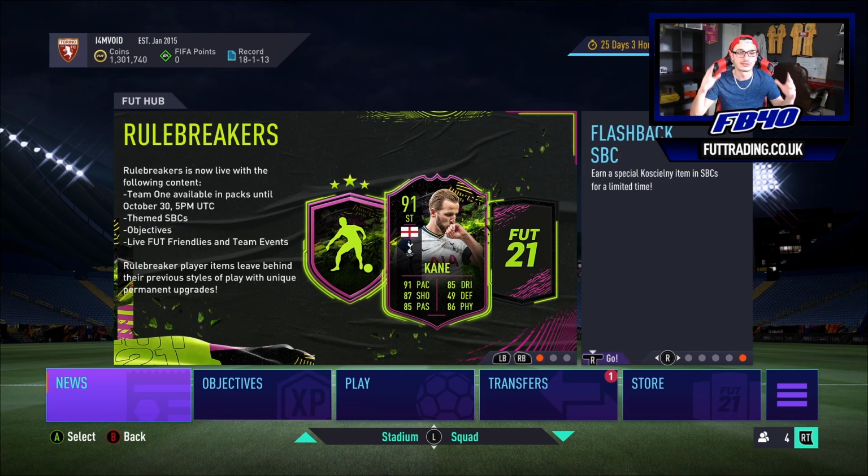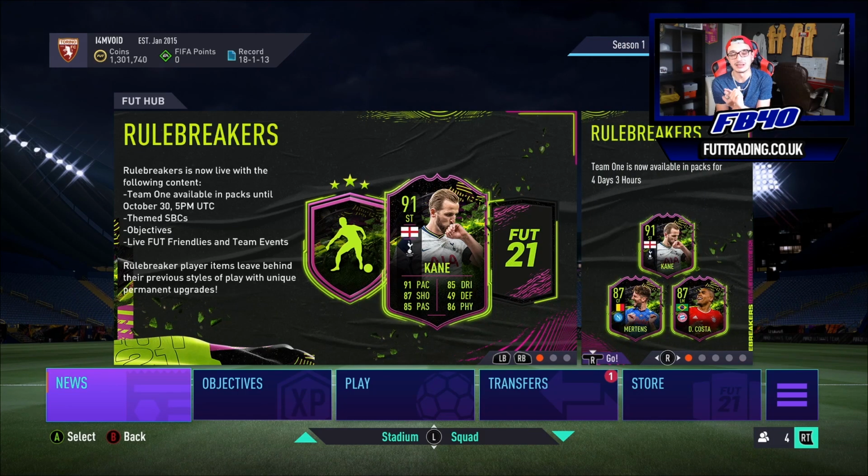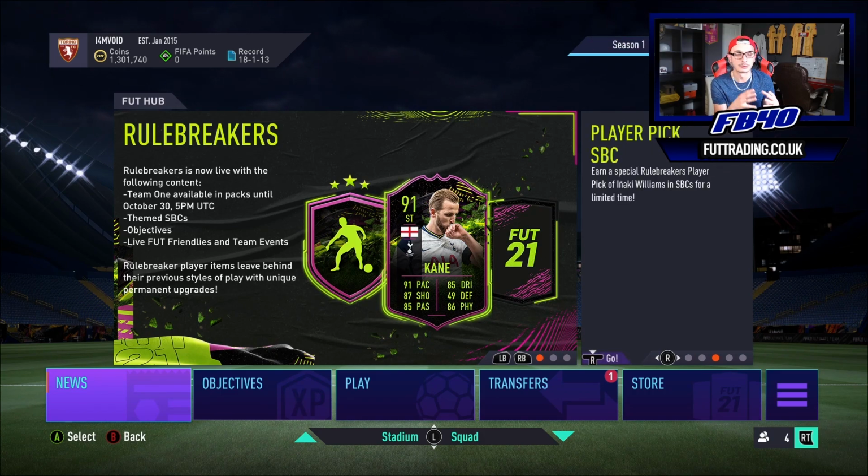The next big thing that I want to see in this game, importantly, is League SBCs need to drop soon, in my opinion, because cards aren't holding value. We need a stabiliser for the market, and League SBCs can do that. And we're told that we are getting Icon SBCs this year. If we do get Icon SBCs this year, that's brilliant. They need to come sooner rather than later.